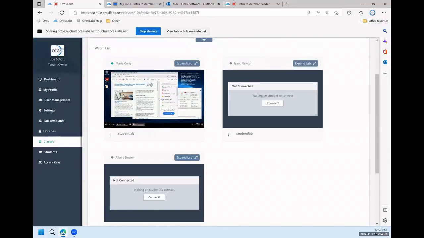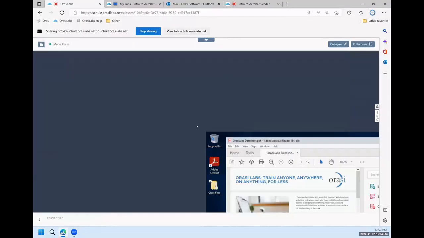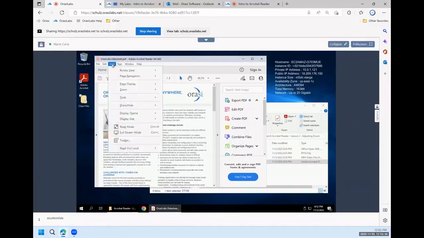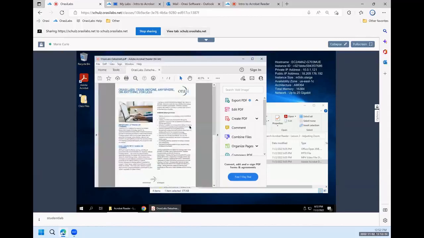So I'll go take a look at Marie's screen. Maybe I'll talk to her, maybe I'll chat privately with her, and I might even dive into her lab so that I can focus on what she's doing and see everything she's doing here on the screen. If Marie's really lost and I need to help her out, I can even click this little unlock button. Now I have control of her mouse and keyboard, so I can click the menu options that she's supposed to and get her back on track with the software that I'm trying to teach her.